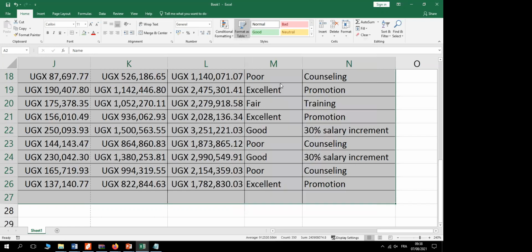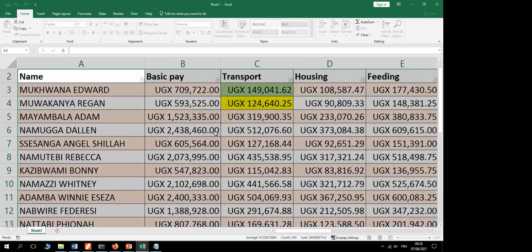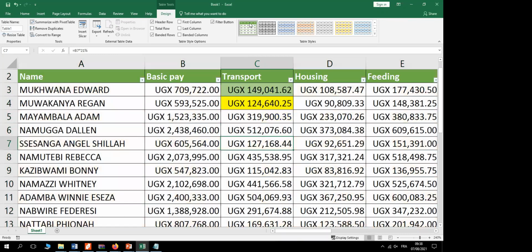After doing so, I have my selection shown and my table has headers. So I'll click on OK. You can now see how it's looking. If you want to change the style, of course, you can always keep choosing from the available styles. Now you can see the current style.